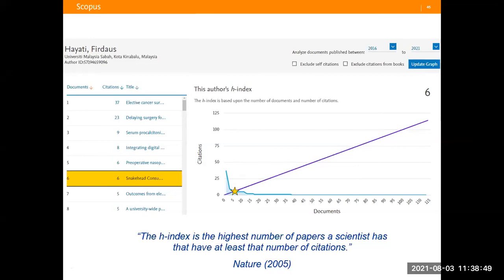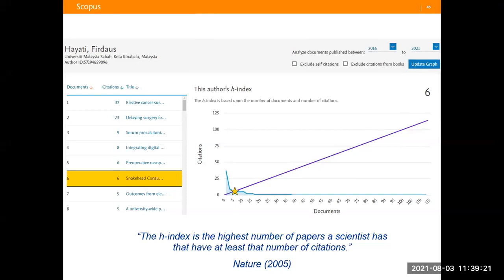Production means that, of course, you need to keep producing and publishing papers, and get your papers indexed in Scopus. Then every paper that you publish will attract people to cite. If you publish a lot of papers indexed in Scopus, but nobody cites or very few people cite, 1 citation, 2 citations, 0 citation, your H index can only be 2, and cannot grow.